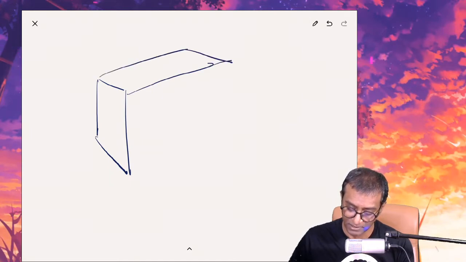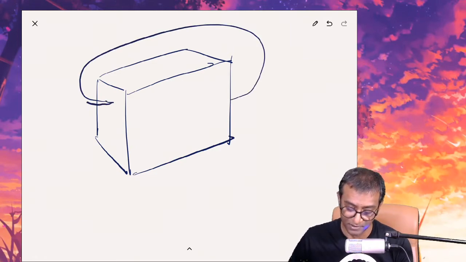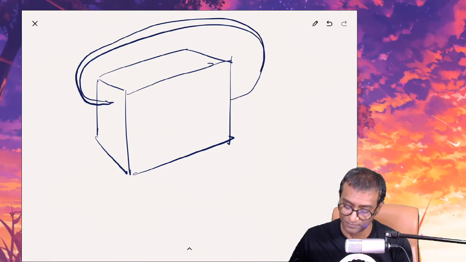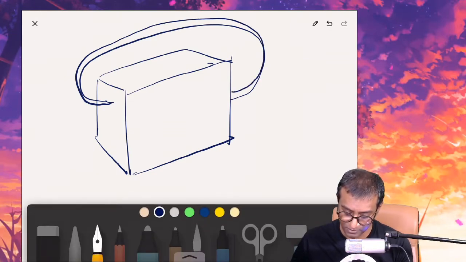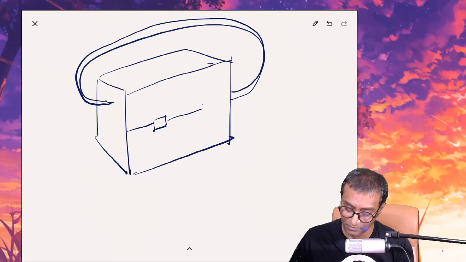Now, you notice that maybe this is some kind of bag. Remember, I sketched it out. So perhaps a little bit more detail, and perhaps some functions to it. And how would it look in a much closer view?